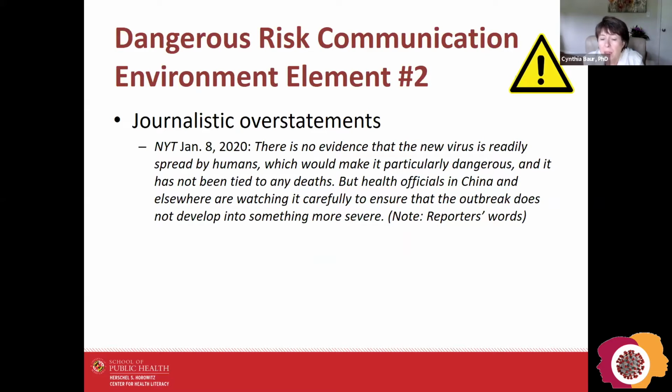When we look at the risk communication framework, we will see why this kind of statement is so problematic. To frame it, first of all, in passive voice, there is no evidence. But second of all, to state it so definitively, that there is no evidence that the new virus is readily spread by humans. Because at this point, it was still being framed as a novel virus, which meant that they really did not know what many of its core characteristics were.